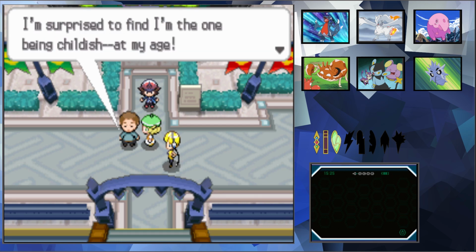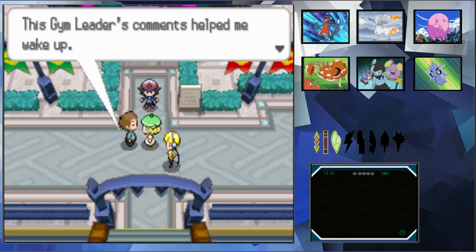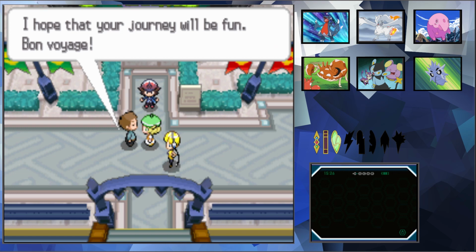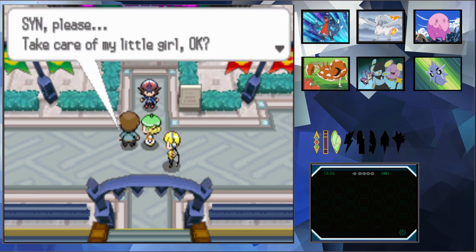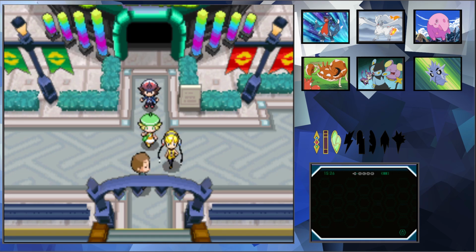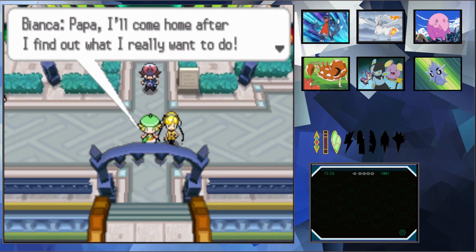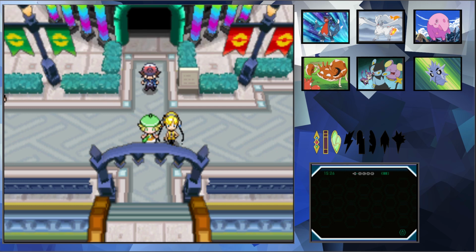I'm surprised to find I am the one being taught at my age. The gym leader's comments helped open my eyes. Bianca, it's better that you take the path you want to take now. I hope that your journey, bon voyage, is this French? Okay, Sin, please take care of my little girl. Can you just give me an encounter, bro? Papa, I'll really come home after I find out what I really want to do.